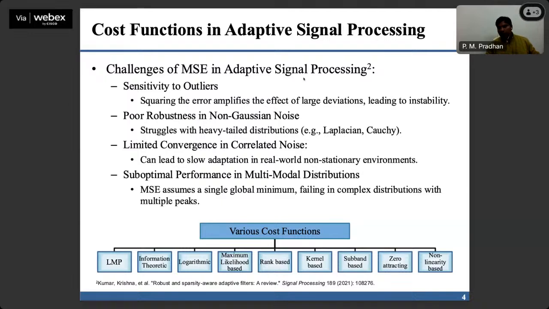Based on the trade-off, you can compare all these cost functions, depending on your requirement. There are some applications where sensitivity to outliers is paramount, so my objective is more tuned towards the first challenge. Similarly, there are a few applications where correlated noise creates a big problem. In those scenarios, you can use a norm which is more focused toward handling correlated noise than handling outliers. So based on the application, you can choose a particular cost function.